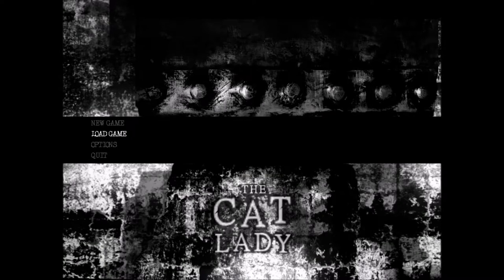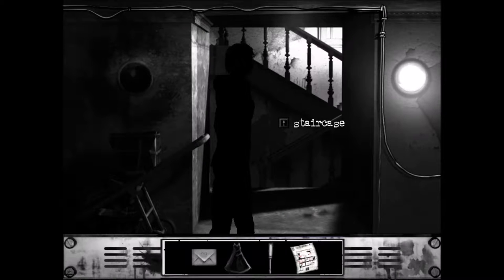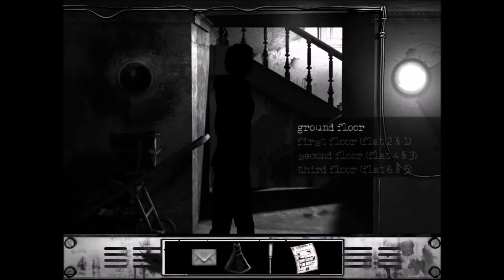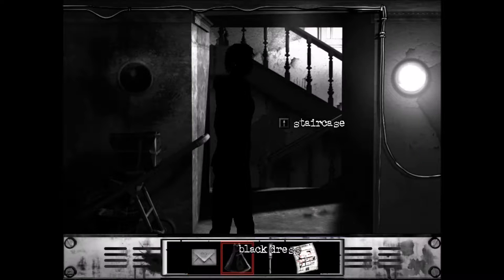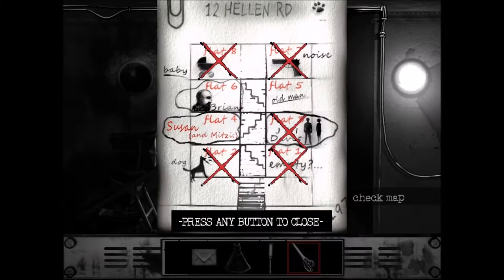So, last time we left off, we investigated some more flats, and we managed to get out of that hellish nightmare, whatever it was. So, we figured out that Joe and his supposed wife are not in flat 3, so that only leaves us with two more flats. Flat 6, Brian, and flat 5, the old man.